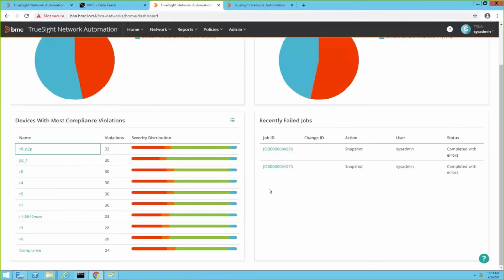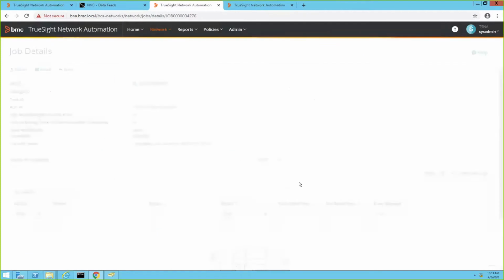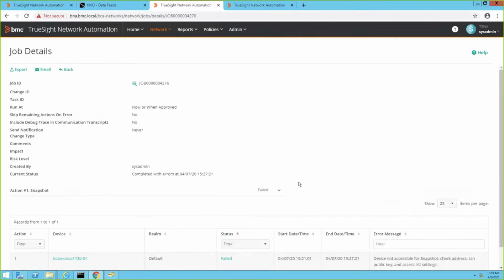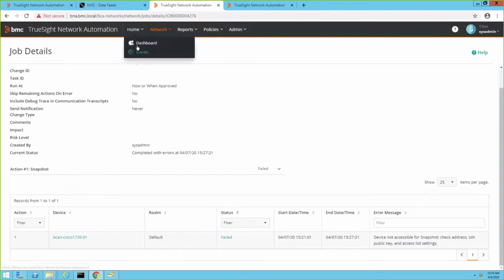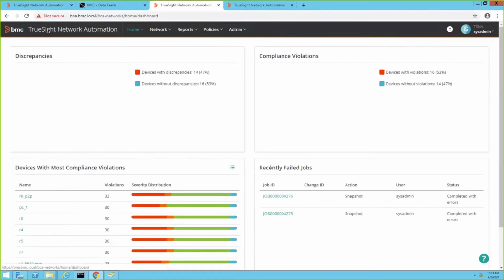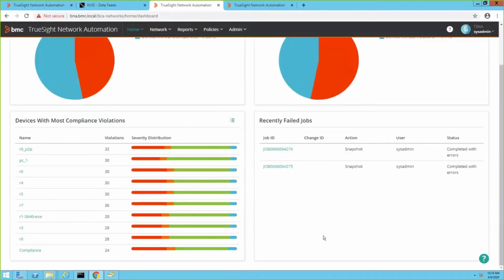The other thing which we have is the failed job report. Now, with this failed job, you can just click on the job and it'll go to the job and give you the failed status and what problems there were. So it's just a very simple thing that you may want to have. This might be useful when you come in every day and you have a policy that's failing, or you ran a job which was supposed to finish overnight, and you would want to see whether it has failed or not. So this is something just to get an idea of what are the most recent failed jobs that are there in your system. So you'll get a list of these jobs right here.